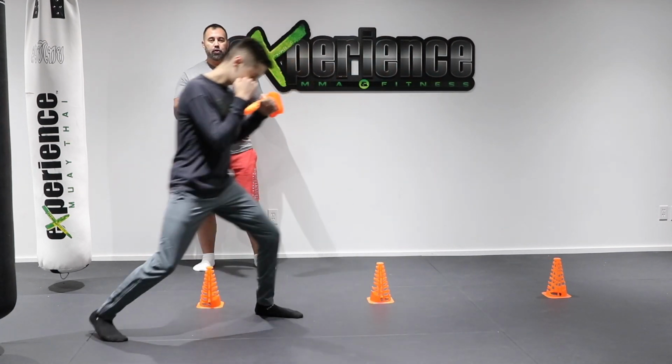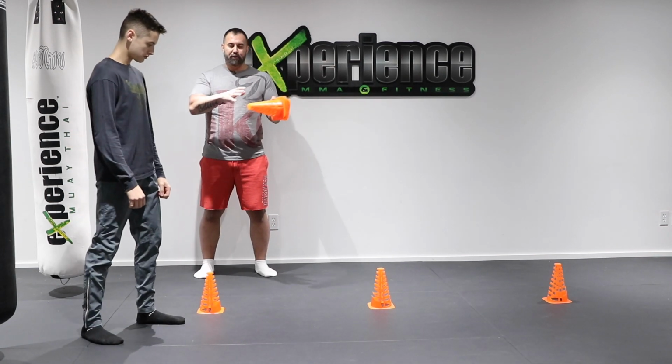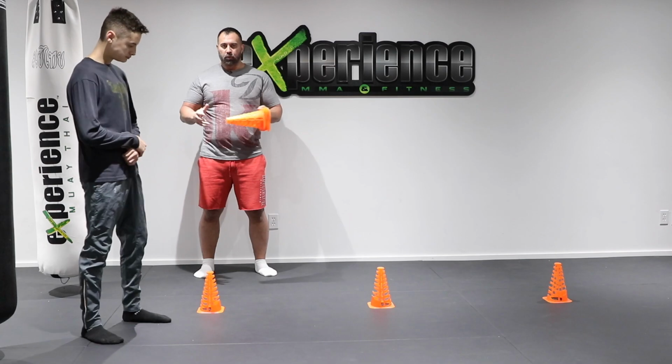So this is a good drill to have your athletes, makes it fun as well, and also break the monotony of just practicing footwork drills on your own.